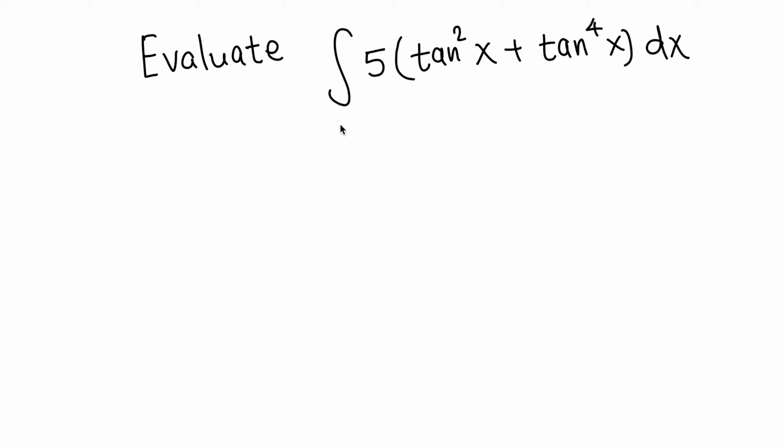We've got the integral of 5 times the quantity tangent squared plus tangent to the fourth, with respect to x. And we know that the issue here looks like the fourth power, because with only tangent squared and this 5 times, we can simply pull 5 all the way outside, nothing to worry about. Tangent squared we can simply integrate this way.